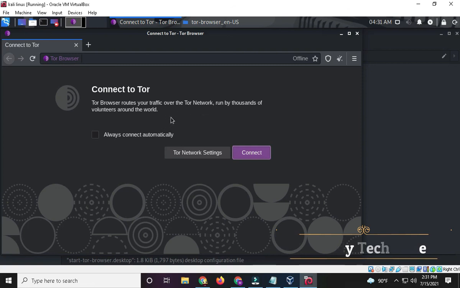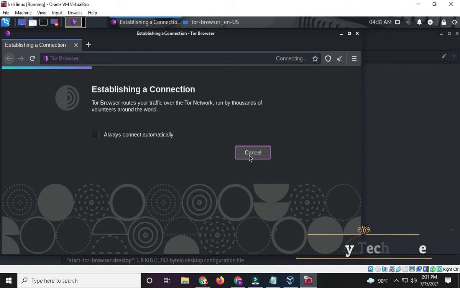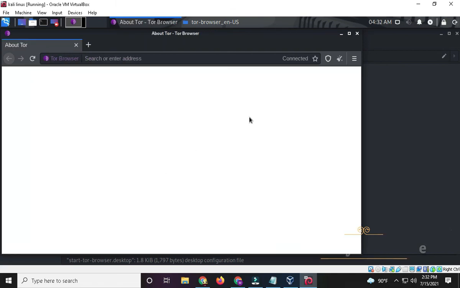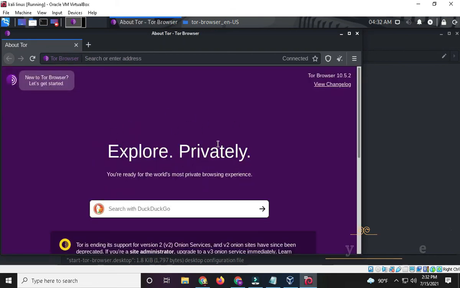Simply click the Connect button. Now we can browse anonymously.